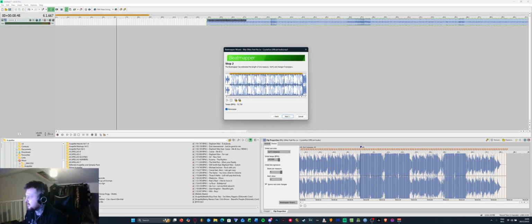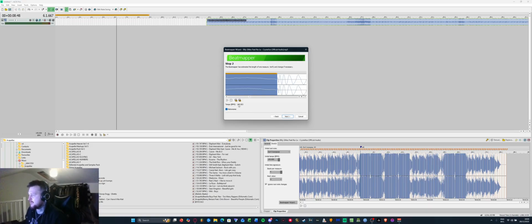So basically what you want to do is move this until you've got each kick lined up with each line, and the last line lines up with the start of the 5th kick. Once you've done that, it should show you in the tempo bit here a general understanding of what your BPM is, which is what's important and what we need. So I can see straight away it's going to be 145.